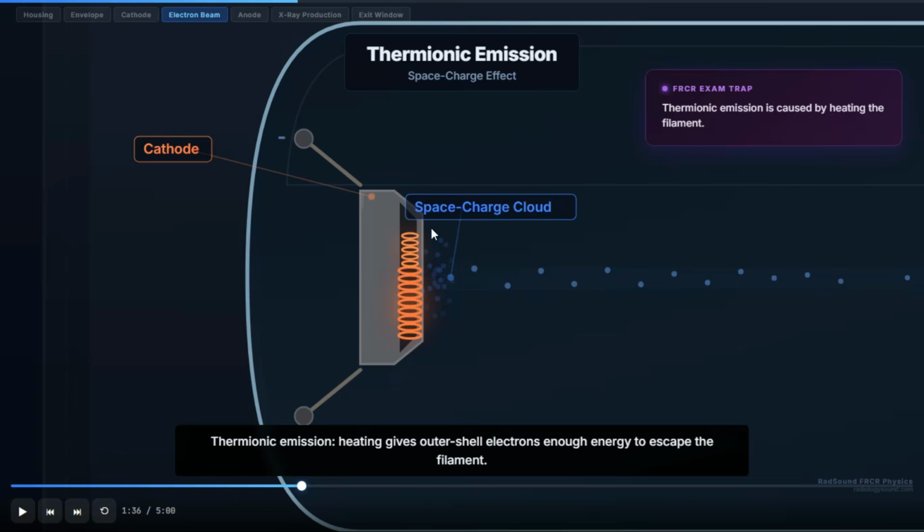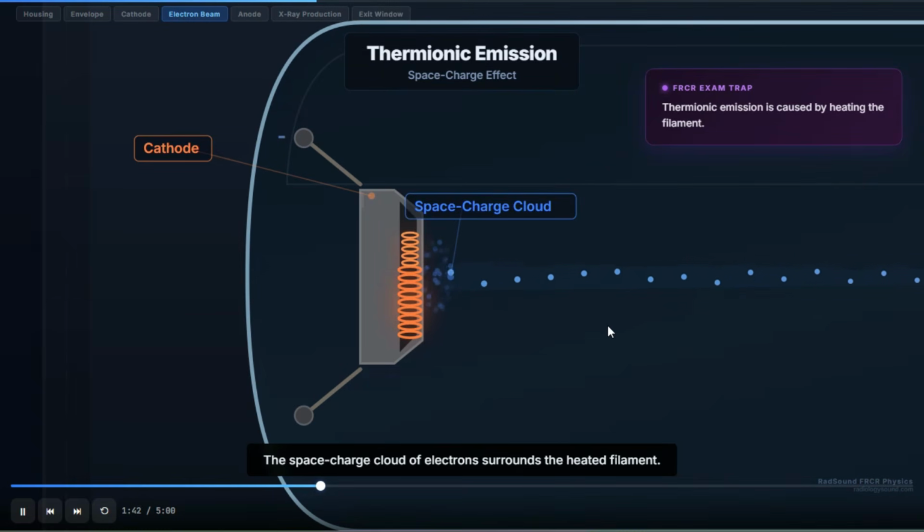So the filament current determines the amount of electrons being detached from the outer shell of tungsten. That's the filament current. The tube current will determine the amount of electrons traveling from the cathode to the anode, meaning that tube current will determine the flow of the electrons in the vacuum toward the anode, while the filament will determine the amount of electrons getting detached, or escaping from the outer shell of the tungsten.